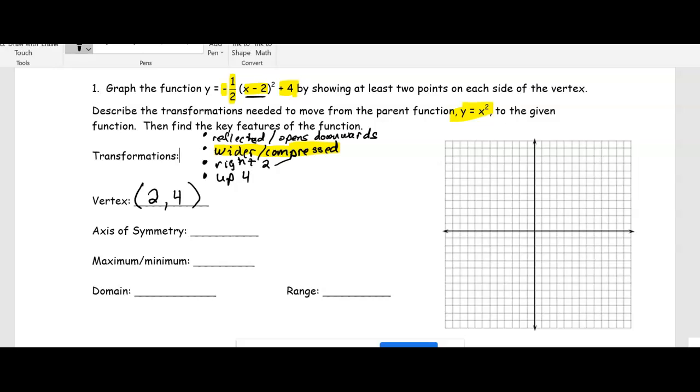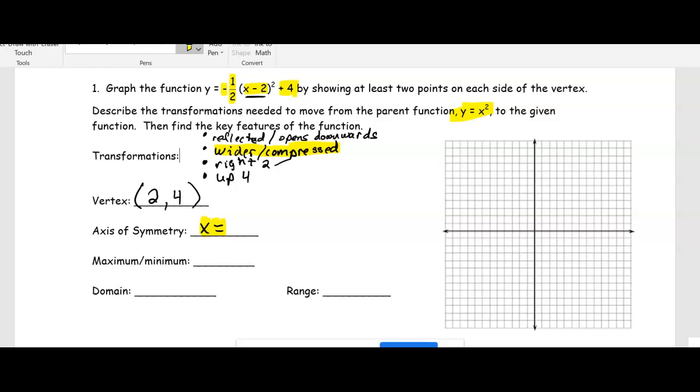The axis of symmetry is that line that cuts our parabola directly in half. Tomorrow, make sure if I ask you for the axis of symmetry, which I do, that question I do know I wrote, and you have to fill this in. Don't just give me the numerical value. Make sure you actually say this is a vertical line by saying that it's x equals. So if you don't have that, that's going to be a really bad way to lose a point. So make sure you're writing that as x equals.